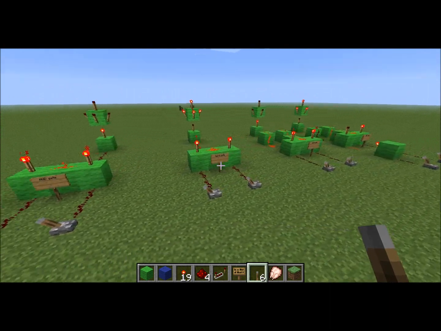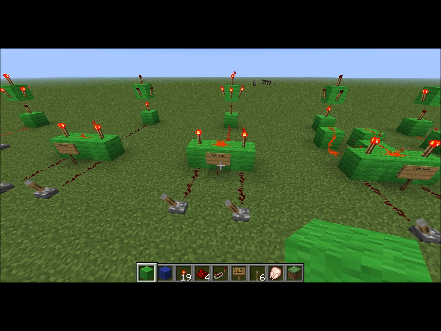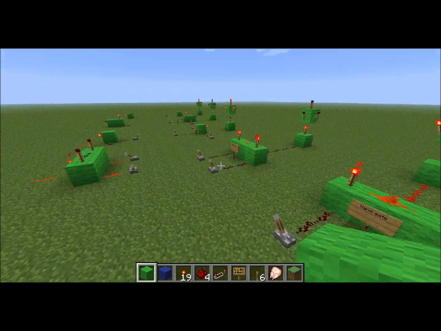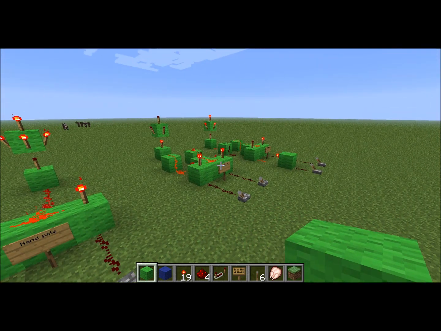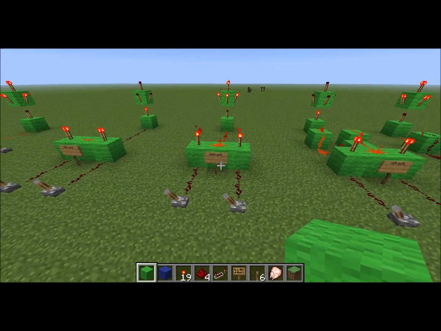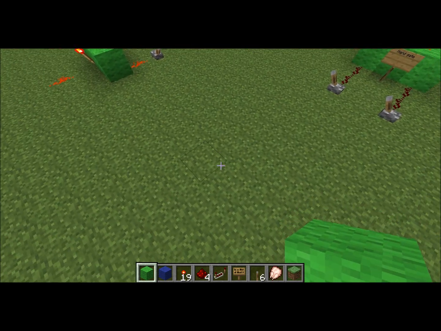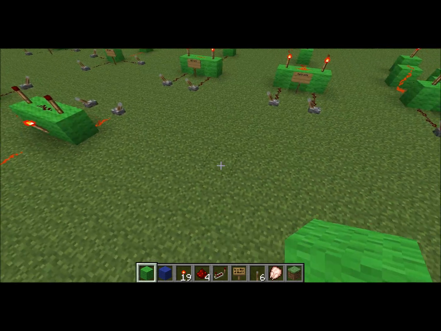Okay, now on to the NAND gate. Now the NAND gate, I forgot to mention this earlier, is pretty interesting. With a NAND gate, you can make any other logic gate. It will just be much bigger, clunkier, and crap, but literally you can make any gate. And I'll get to that in another episode of Redstone tutorials, I guess.